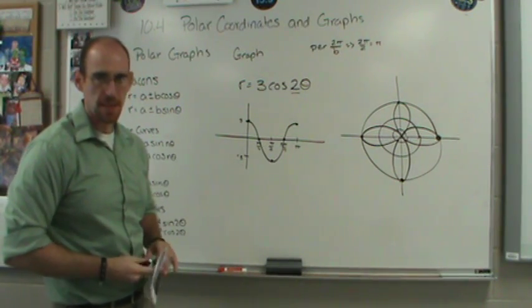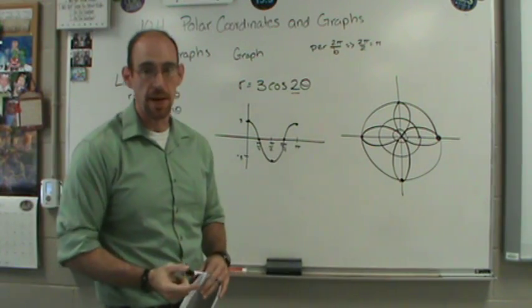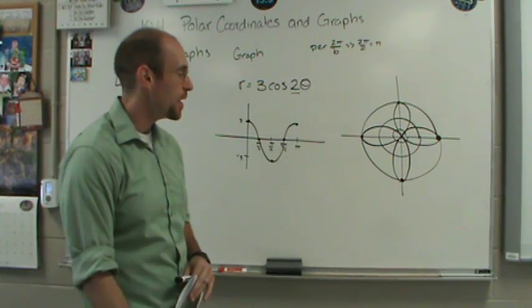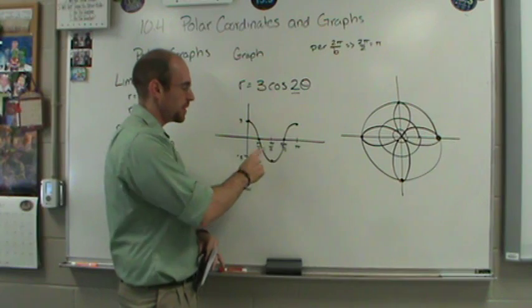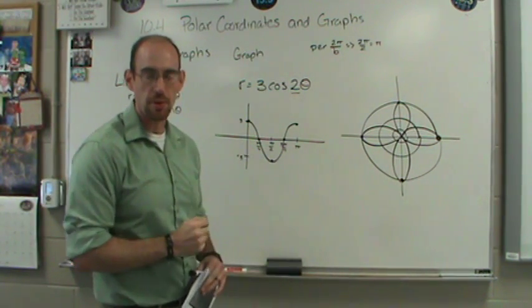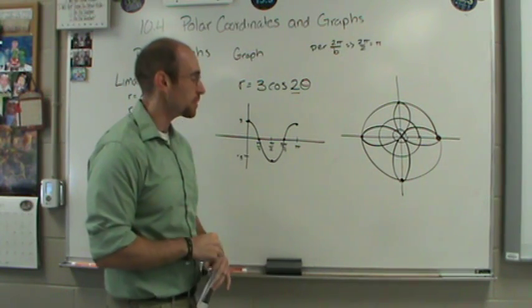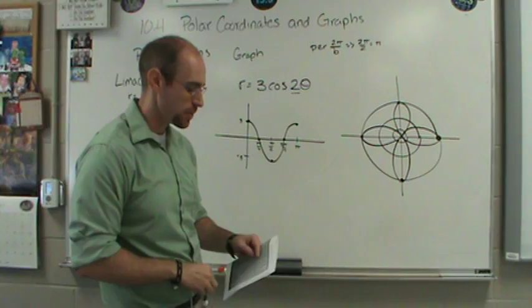So hopefully that made sense. I know it's a little tricky trying to figure out the whole positive, negative r values and kind of keep it going in the curve. But remember, if it's positive values on this graph, it's going to be in the same quadrant as your angle. If it's a negative value, then it's going to be in the opposite quadrant, okay? Just like our petals were here.